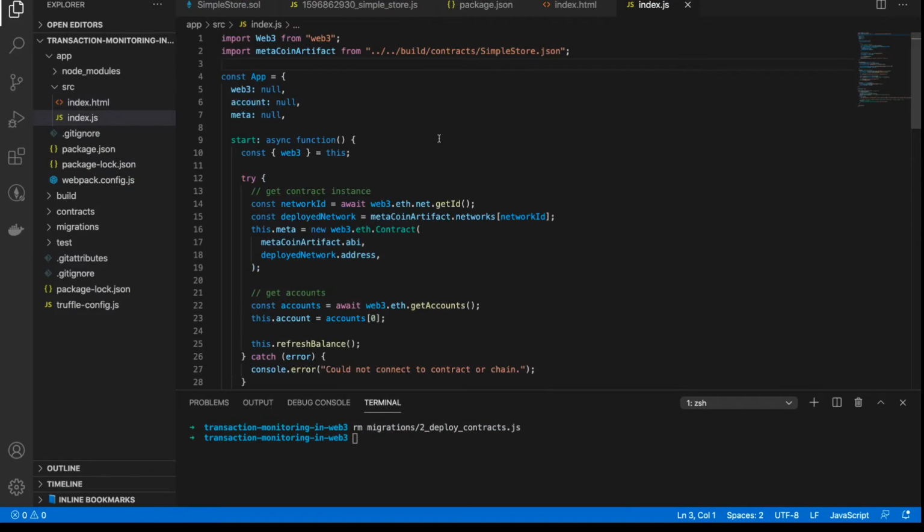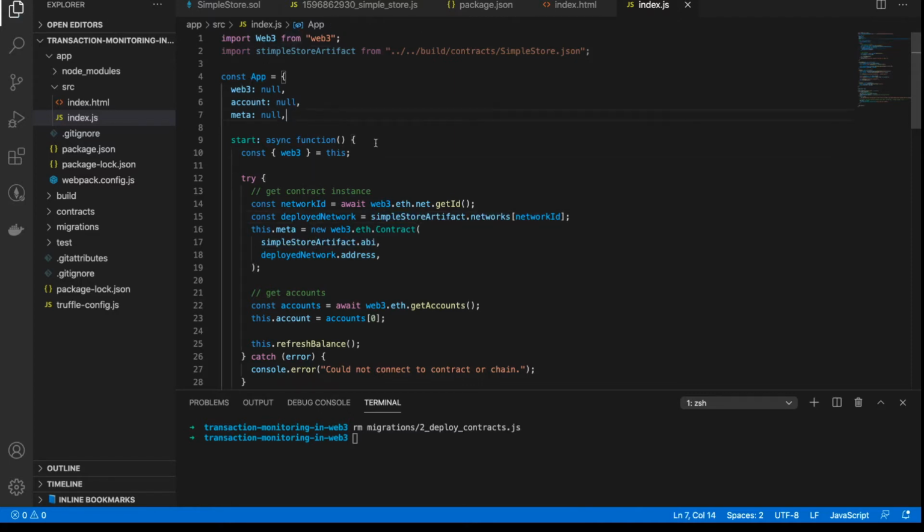Well, that's obviously in our JavaScript file. So let's take a look at this JavaScript file and go through it line by line to see which parts we need to change. So this file, just to remind you, I haven't changed it yet apart from this bit here. So let's change the name of this first of all so that it matches what we are doing. So it's SimpleStore artifact, okay? And then any time where we have that, I want to change that to SimpleStore artifact. Okay, great.